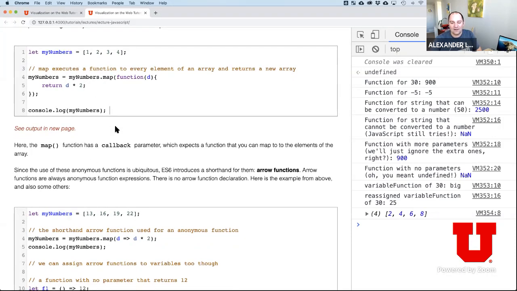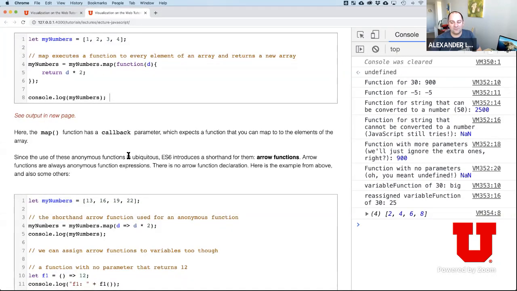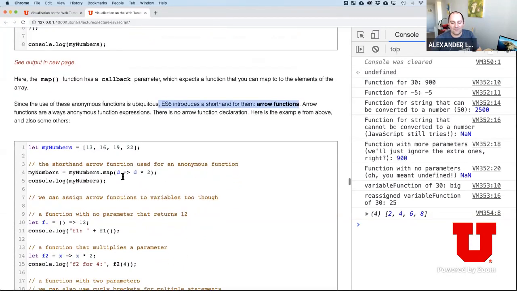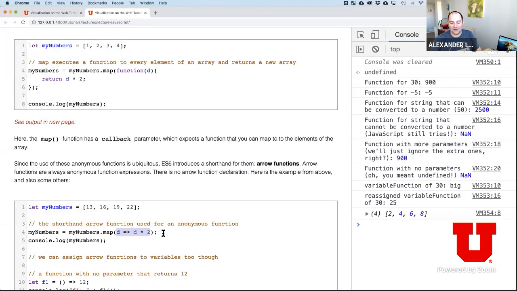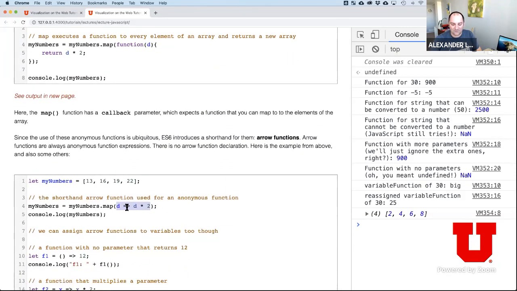And since this is super common and very frequent in JavaScript, ES6 introduced a shorthand notation for them, these arrow functions. And so this is now an anonymous function definition here. I'm doing the same thing as I did up here, just with the arrow notation.